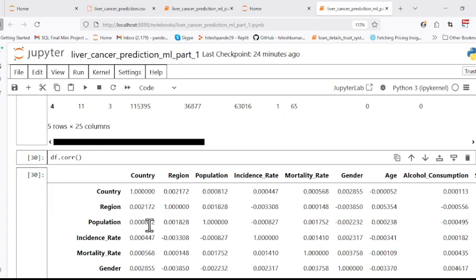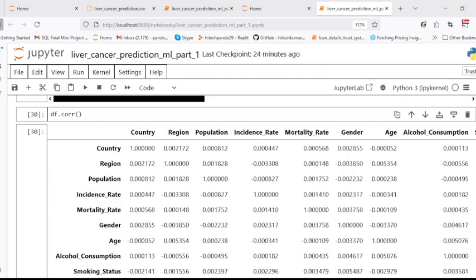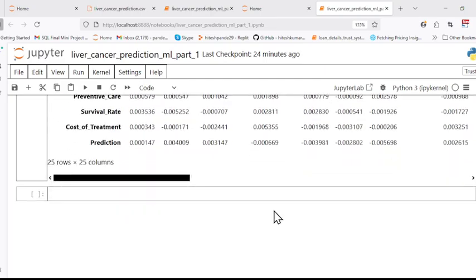The relationship between country and population column is 0.8%. Like this we will see the relationship between the columns. The relationship between country and country is 100%. Now we will move to the modeling part, where we can use machine learning. This is the modeling part.